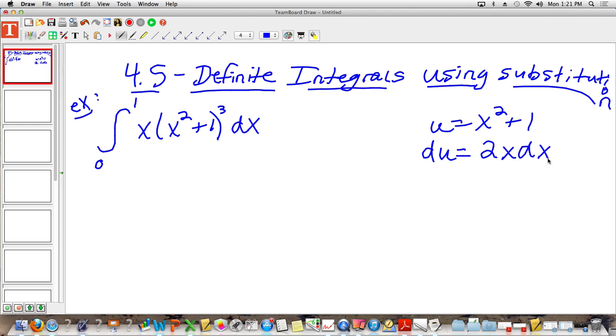If you take this 1 and this 0 and you plug it in for these x's over here, because remember you are trying to find the area of this function from 0 to 1, but this function is written in terms of x's. So if you take these ends and you plug them into here and you find the value of the x's in terms of u's, then you don't have to take that extra step at the end.